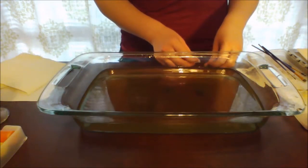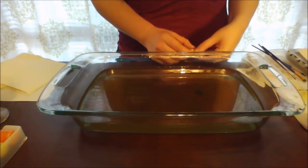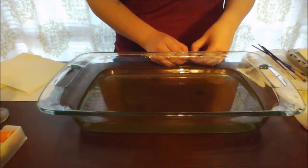And that concludes this demonstration. Again, printmaking is really easy, especially with inks that can just sit on top of the water like that and that we can use very easily. All right.